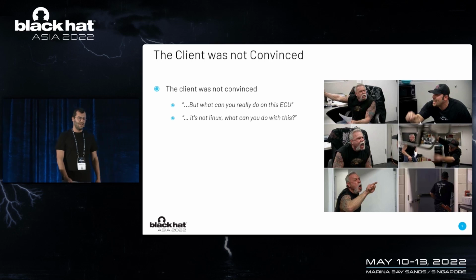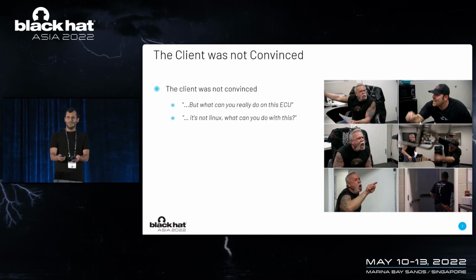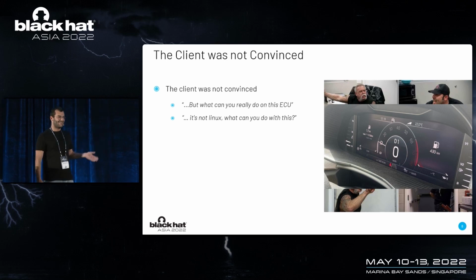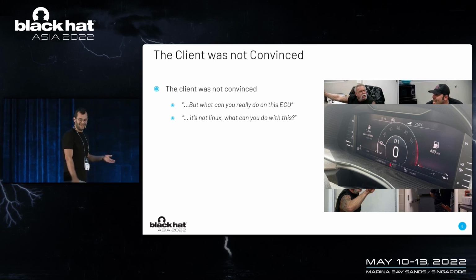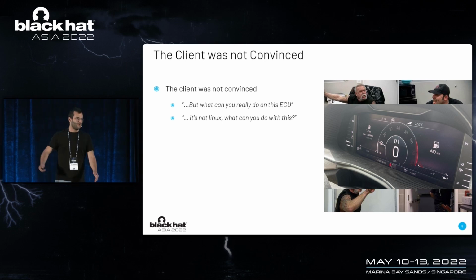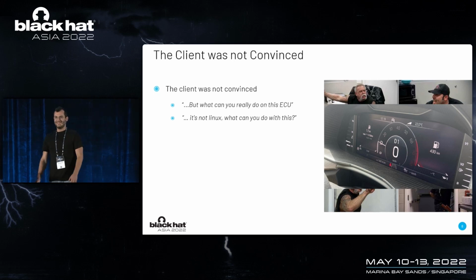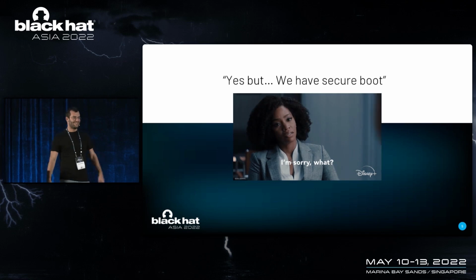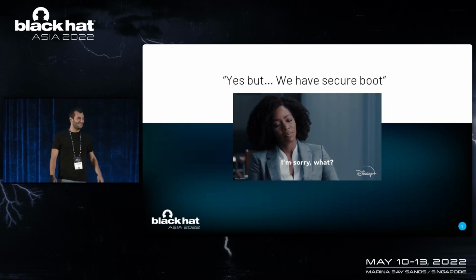He tells us, "But what can you really do with this ECU? It's not Linux. You can't really run anything on it." And we say, "Yes, but this is an instrument cluster, right? Think about how many bad things I can do, like showing the wrong speed. This is a safety critical ECU. This is pretty important." And then he says, "Yes, but we have secure boot." And then our face was something like that, but never mind, let's keep it for later.